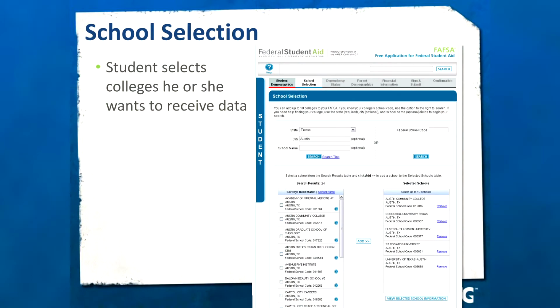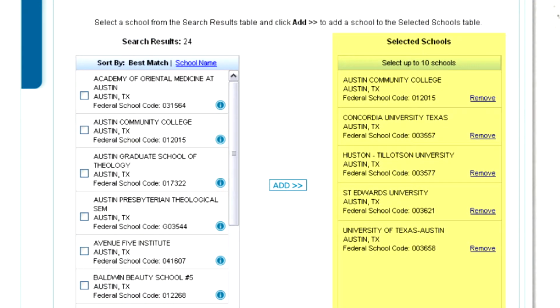The school selection is where the students will select the colleges that they want to receive the information. They can list up to 10 colleges. If they're not sure, they might as well go ahead and list it. And again, you can list up to 10. So hopefully by this time, most of your students have narrowed that search down to 10. Tell them here's their opportunity to get them all there. And even if they know they've already been accepted, they're going to one school, and they pretty much got everything on lock, tell them to go ahead and list at least a couple more.